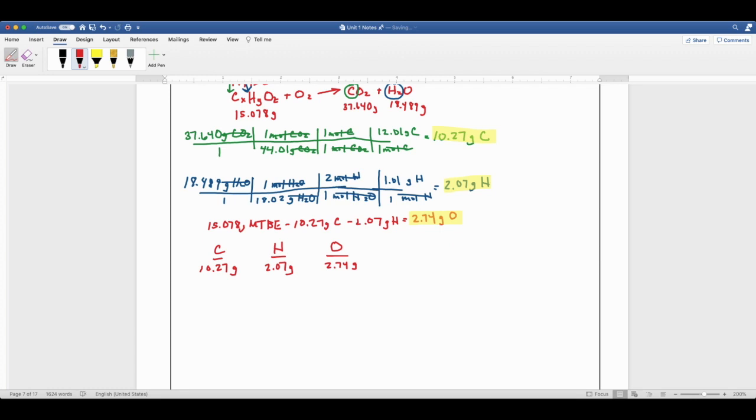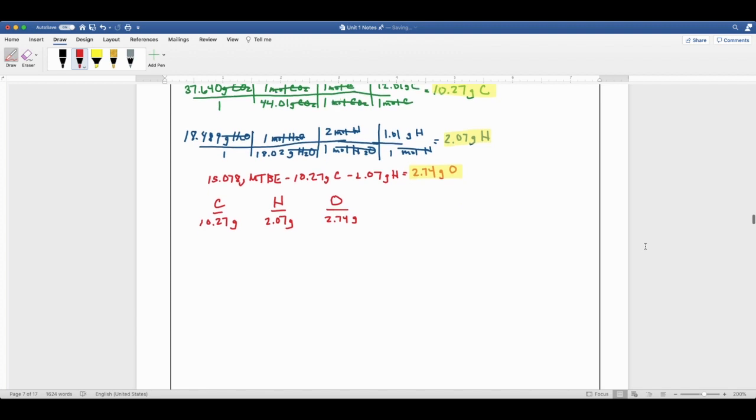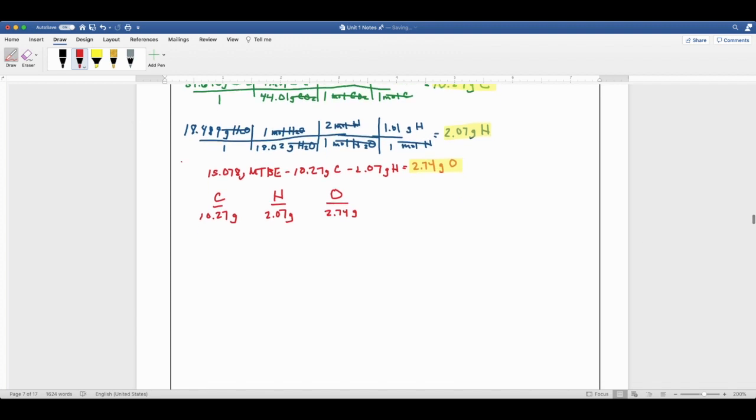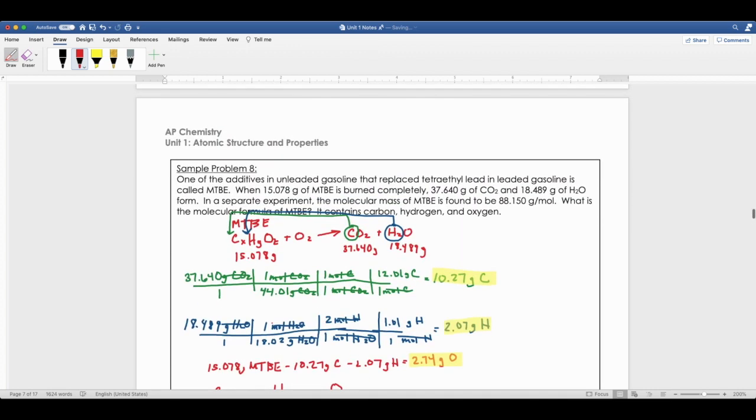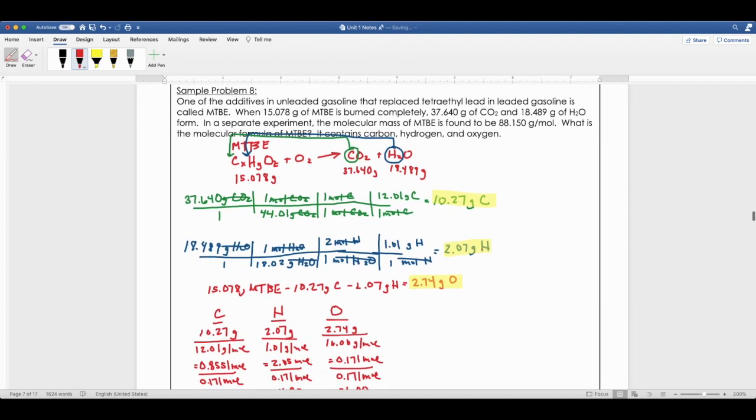I'm going to do this off camera. You can go ahead and determine the empirical formula for this using those steps and stop this video and see if you get the answer that matches mine. There's the values that we get. 11.99 is practically 12. So my empirical formula is C5H12O. So this is empirical, which I think is half the question here. So what is the molecular formula? Oh, it's not even asking that, but I do need to determine the molecular from the empirical.